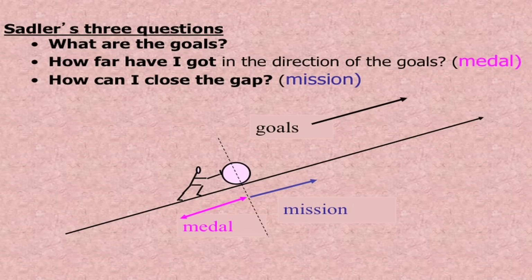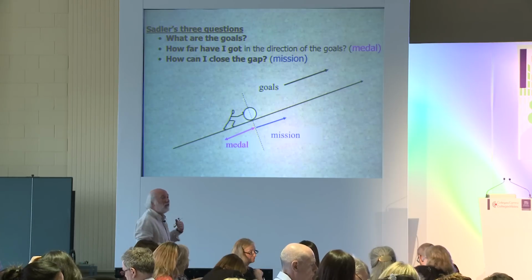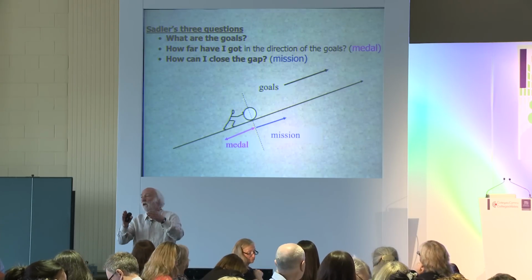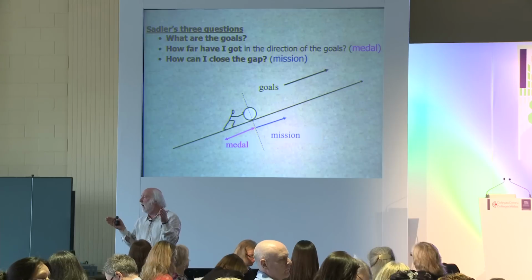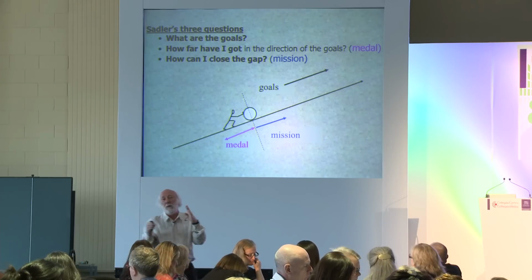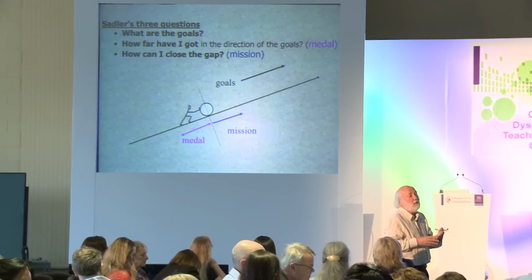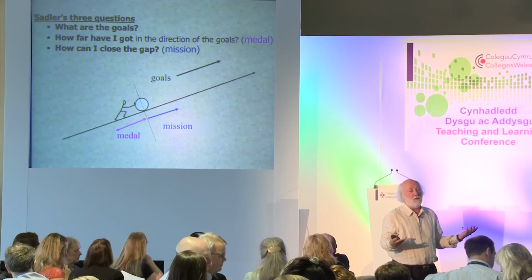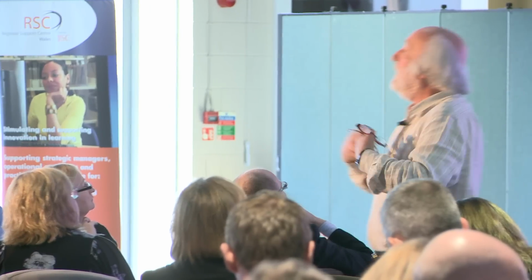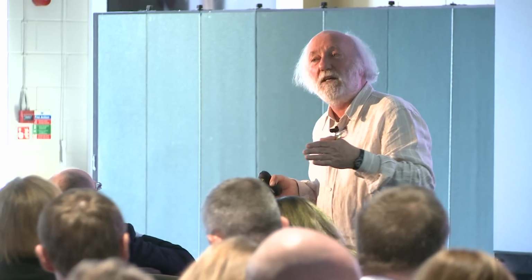One way of characterizing this is that learning is a bit like rolling a rock up a slope. You've got a copy of this in your pack if you turn over a notch or 2. Students need their medals for what they've done well. I've rolled my rock this far. Well done. And it doesn't matter how far that rock is up the slope. If a student is a very poor student, as we would be if we were learning bricklaying, it doesn't matter. We still need to know what we got right.